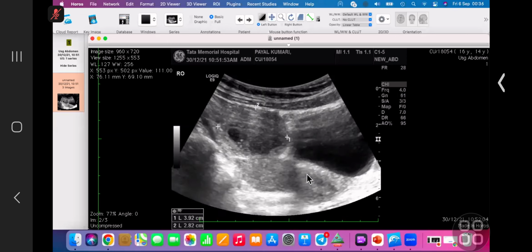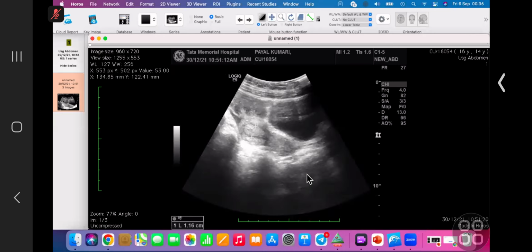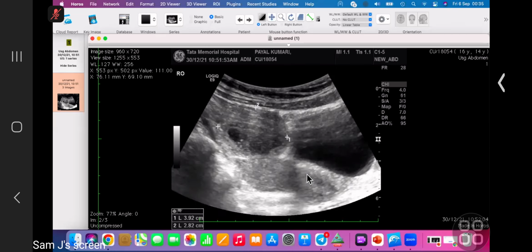I think the first image is the uterus, because this is a female patient. And there is a measurement of the lesion, which could be seen in the cavity of the uterus, which appears hyperechoic in this ultrasound. I can see in this image that there is an area of hypoechoic seen at the periphery of this mass lesion. This could be a gestational sac.